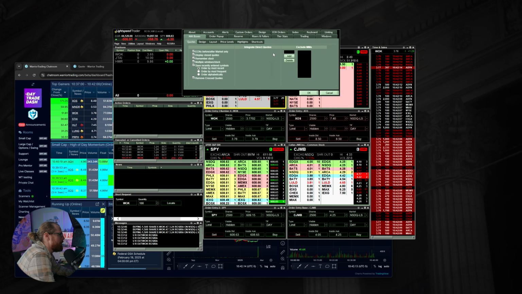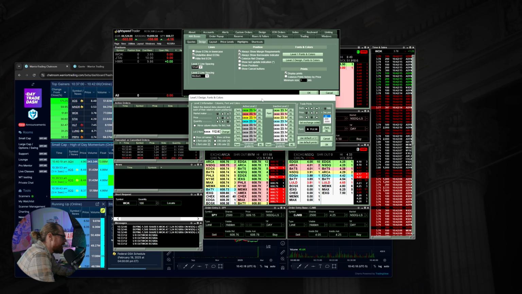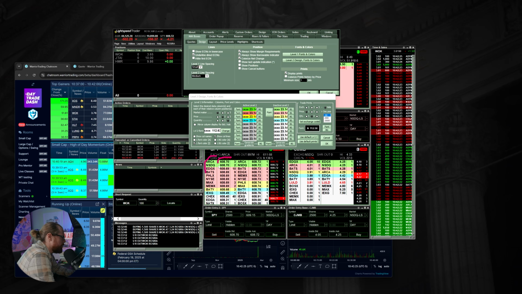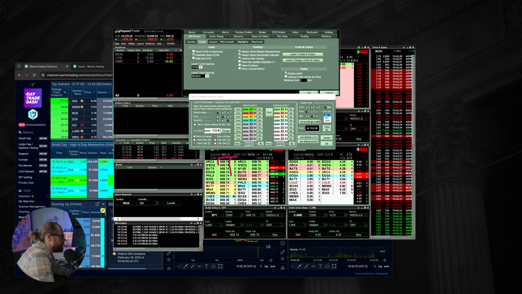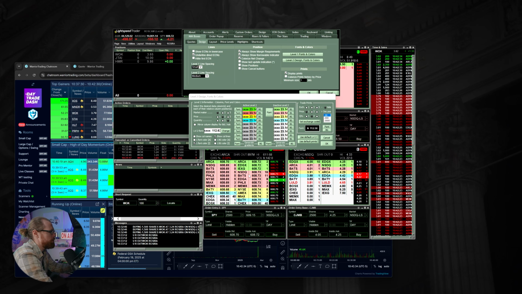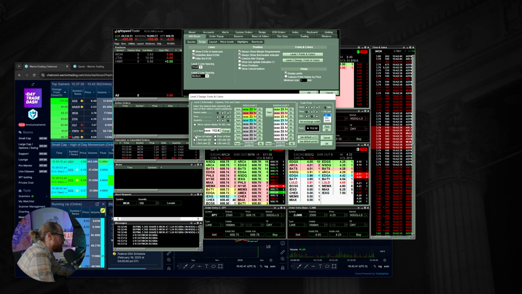All right, so then we'll go back into settings. We'll go to design, level 2. You can change the position of the 3 data points, which are the market maker, the price, and the number of shares available. And this is how I have it. Some people will mirror it, so it is sort of opposite, but most people don't. So this is how I have it appear. You can show the column lines, you could take them away. You could show the column names, you could take them away. So this gives you that flexibility to really customize this to the way you like.